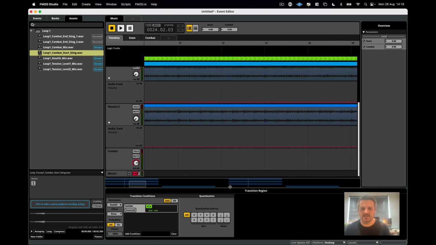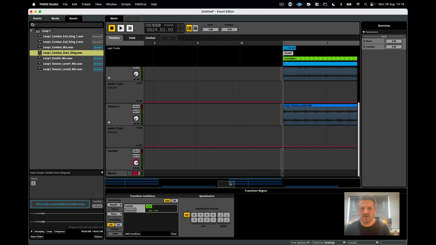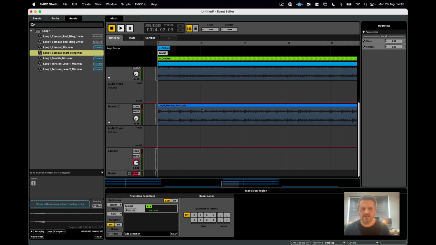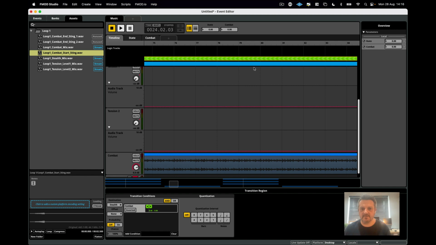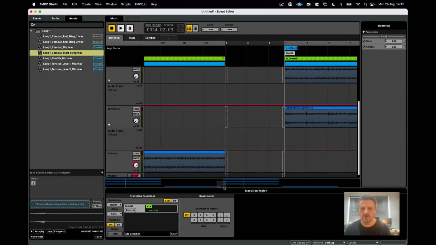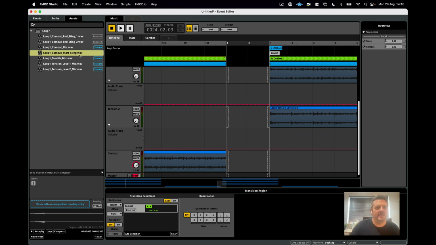So we're going to do the same again. We are going to zoom into it because we want to be able to see it, and we know it doesn't need to be 15 or so bars. So I'm just going to reduce that down to maybe slightly longer, 1 or 2 bars this time, because if we listen to the end stingers, we've got 2 to choose from. This is the first one. And this is the second one. So we'll go with the first one.